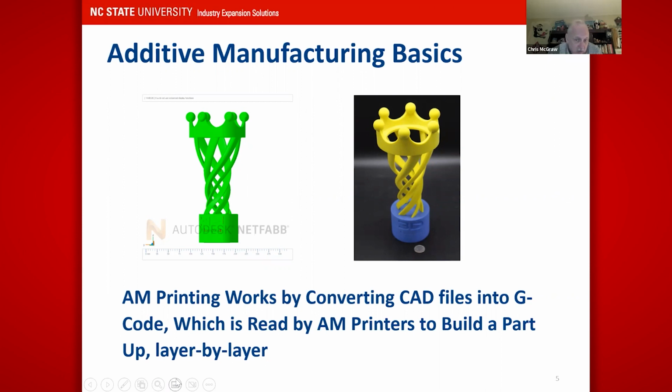It would start with the blue section, just a layer, make another layer, just keep building up. Think about that versus subtractive, which would have started with a bigger block and had to drill holes and do all different sorts of things to get to the same basic shape. So that's kind of where we are from the technology and how the basic additive manufacturing works.